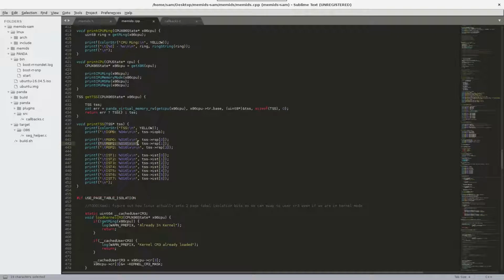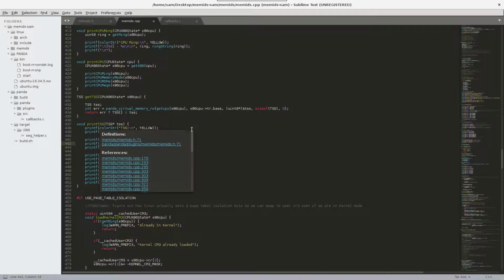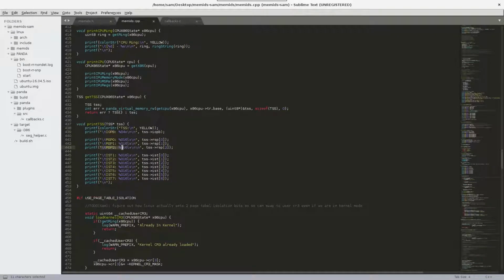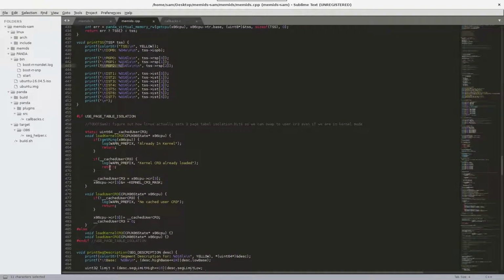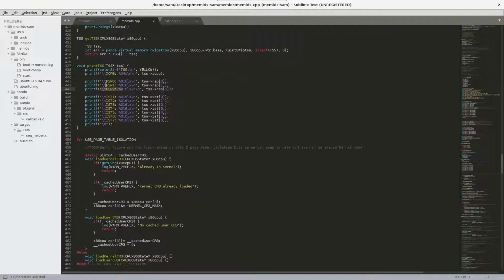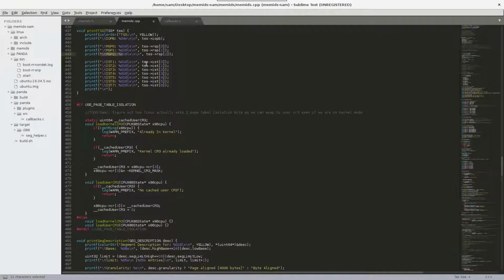RSP1 was the top of the stack, and RSP2 is the top of the kernel stack for the current process, not the base kernel stack. That's what the KGS is. Something like that is reserved for the sysenter location, which you don't have to worry about. If you're curious, I think they're commented somewhere. I probably did, because I'm going to forget. If I haven't commented them, I should.